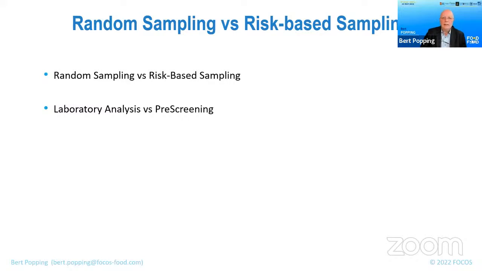Let's say you get 100 bags and you pick 2 bags out of the 100. So you have a 1 in 50 chance to find a bag that is adulterated. That's not a very good ratio. Then you send it to the laboratory and it comes back negative, but you don't know if the other 98 bags are adulterated. So do we have tools to prevent that?